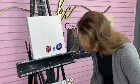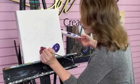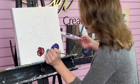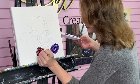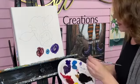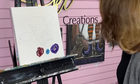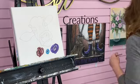So I'm just gonna go, because I can't leave things unfinished, I'm gonna put the black in the center here. Just a little bit of darkness right there. Makes a big difference. And then we have to wait for that to dry. It's not holding the white dot, so we'll wait for that to dry. I'm gonna show you a couple other things.